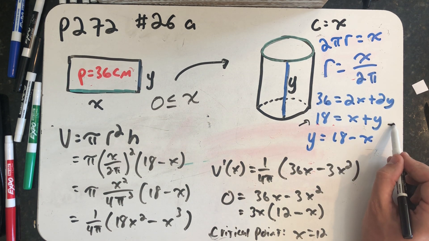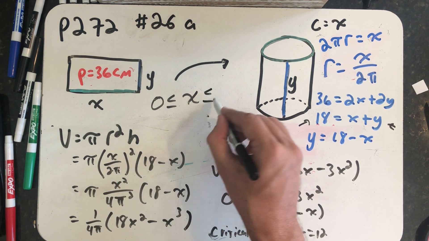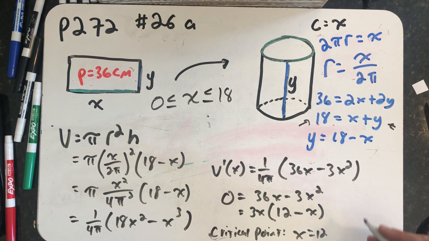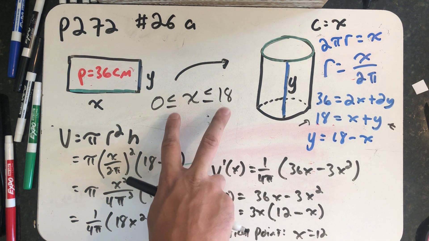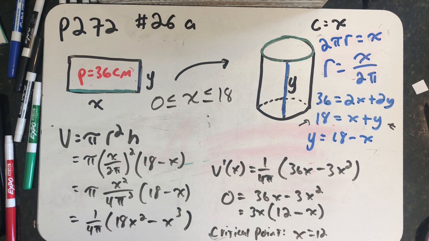You could look at this equation to see that relationship. So I actually think x has to be between 0 and 18. So I could consider that the domain of the variable x. So I found my critical point.